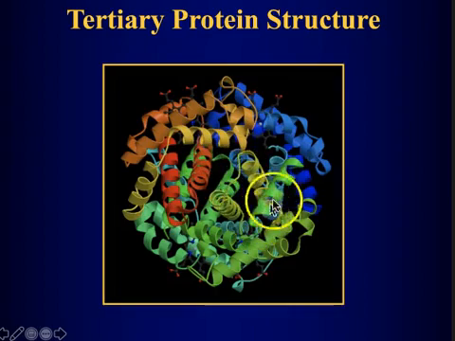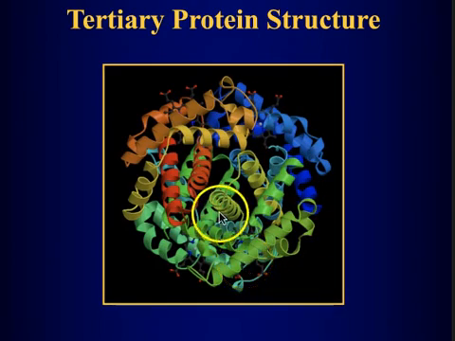So we once again said that each one of these is a secondary structure, and when we put them all together, we get our tertiary structure. So we can pull this apart and get all of our alpha helices in a row. And if we pull those alpha helices apart, then we get our primary structure of just a long chain of amino acids.